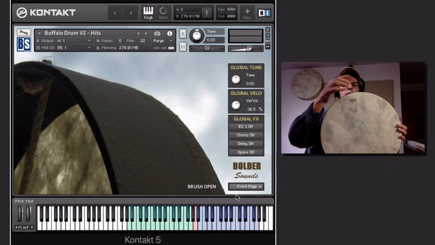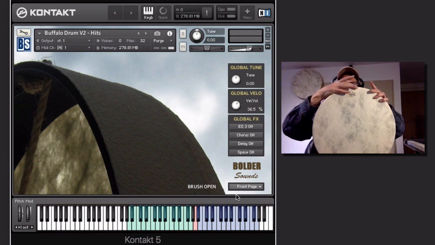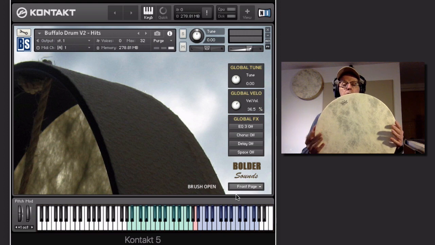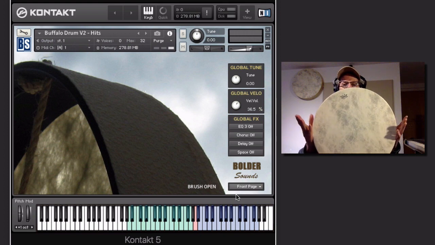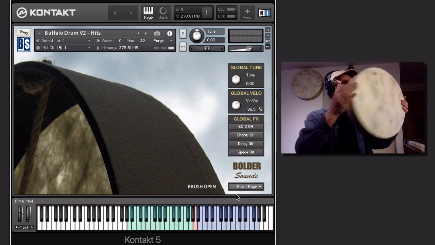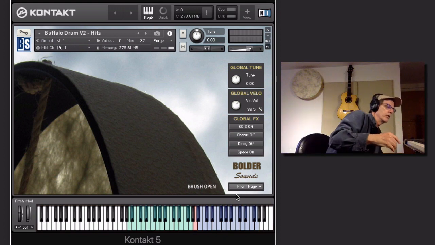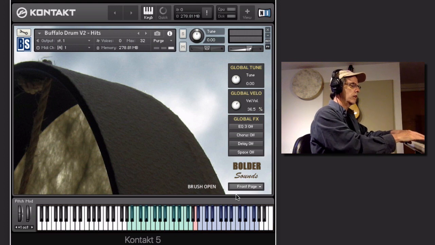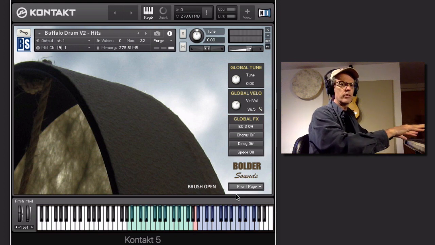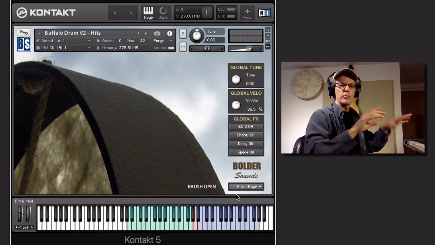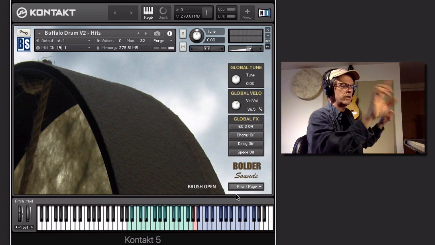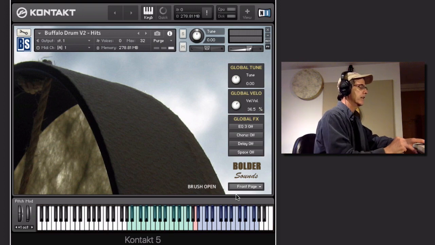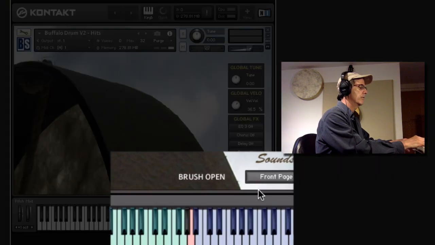So what's happening is we have the drum basically facing you this way. Here's G sharp. And then the different hits are going to be mapped to the left and right side, which is basically the way you play the drum. So the drum is looking like this, left and right side, and that's the keyboard facing you. So you're basically playing the drum this way, right? The center point is G sharp, and then left and right side goes left and right. So that way you can play the drum kind of with two fingers, and you're hitting each side of the drum and getting different articulations. So I'll just notice my display again as I spread out from the G sharp.